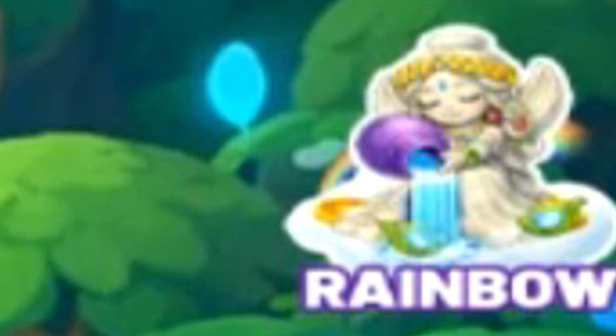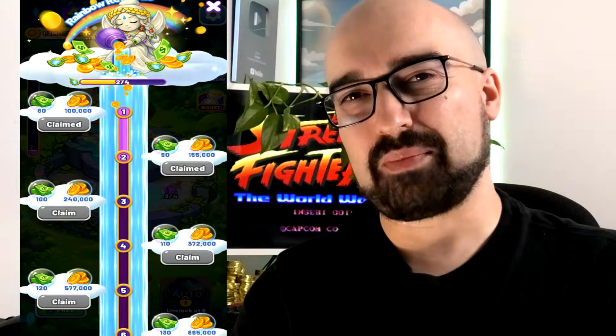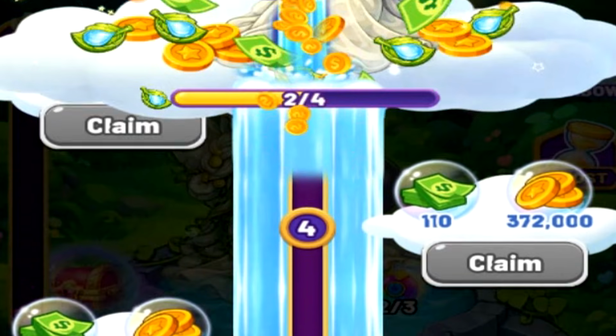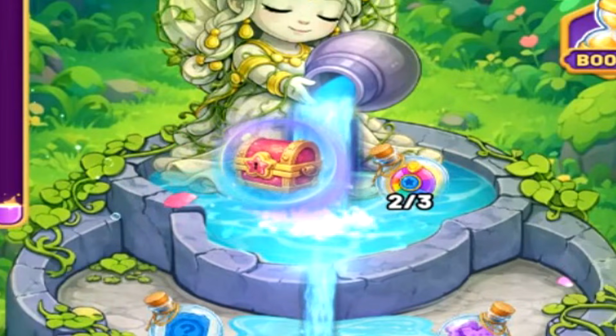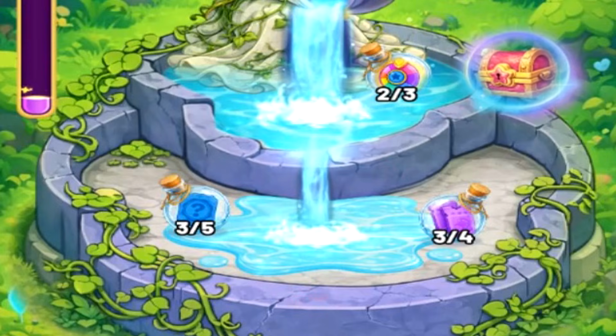And tapping on the rainbow button on the right side of the screen, it's going to bring up a progression reward list here, everyone. So the further you get through the game, the more of these little rewards that you can try and generate. There's also a floating chest, and of course the mini games in the middle of the screen there. So now that you know all this, everyone, let's break down how the test went.